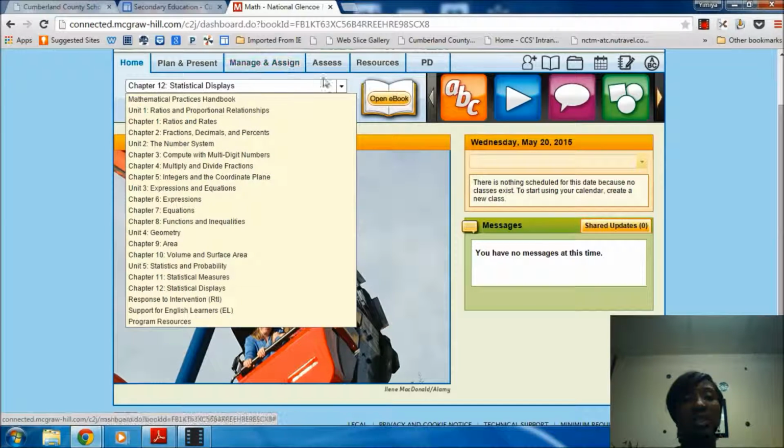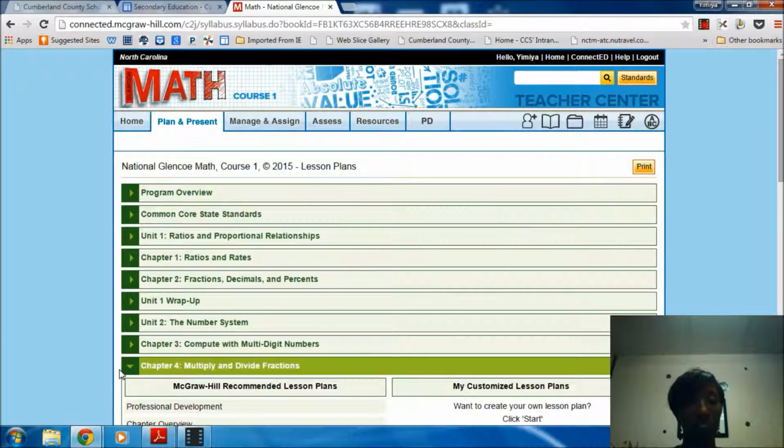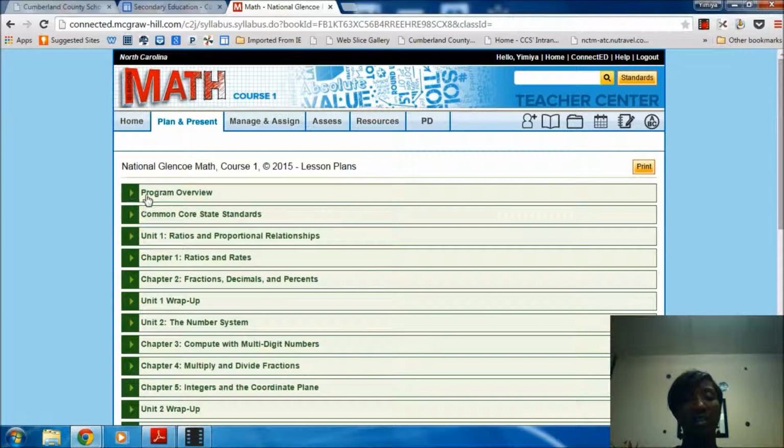If for some reason this window expands in a place where you can't see everything, you can also click the Plan and Present tab. So I'm going to click that. Okay, here it lists the program overview, the Common Core state standards, and if for some reason you forgot which chapter and which lessons, you could click here and it will align that for you as well.